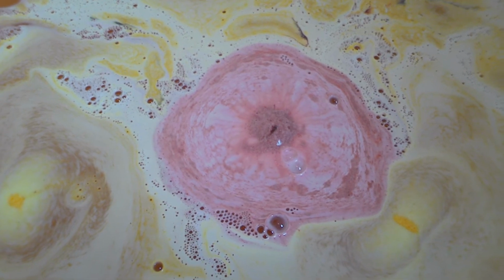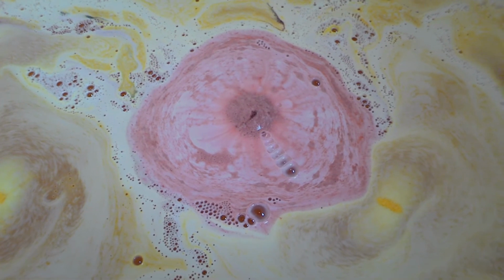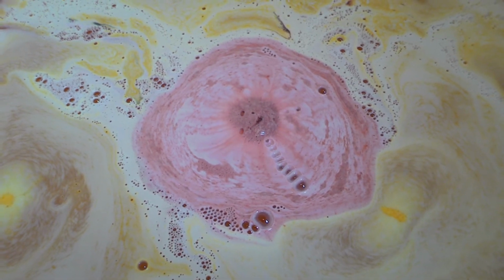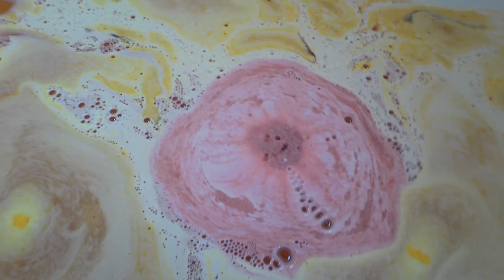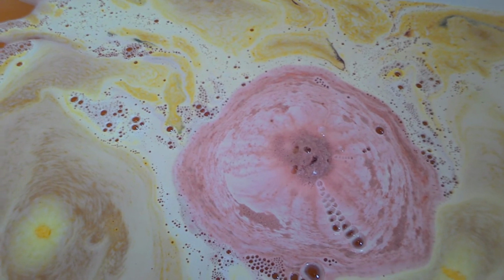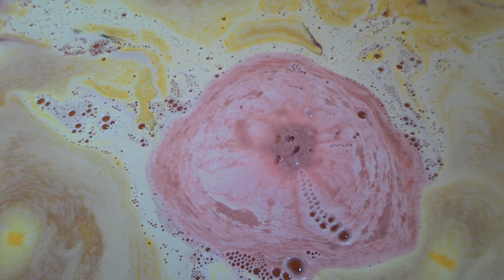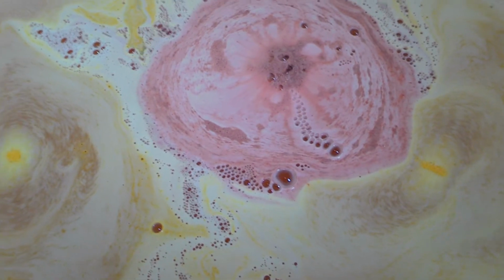Tammy doesn't bloom, either do I. So you don't get that vibrant color on the bath bomb, but when it hits the water, that's when you get the color. So this was colored in red. It's looking pink, but at the end, oh no, it looks red. It just looks pink through the thing. There's a sword in there. That's making me nervous. I'm gonna have to keep saying it in my head to fish for the sword.